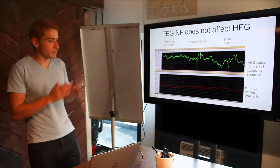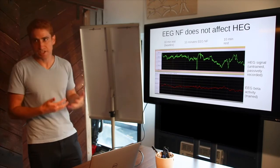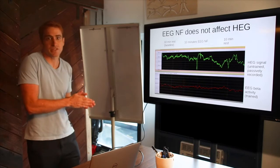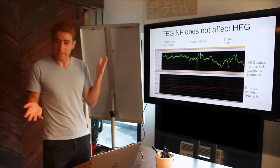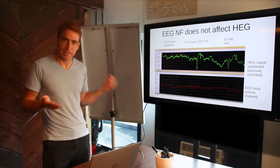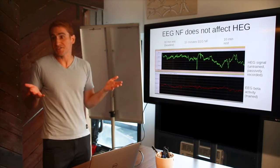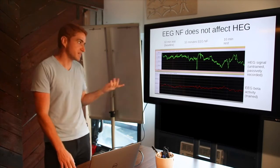So this seems to demonstrate that there is a one-way relationship. When you change oxygenation and when you change overall activation as measured with this device, it also changes electrical activity. But when you change electrical activity, it only changes electrical activity in specifically the way that you're measuring. So that is both good and bad. This means that this is more of a general, one-size-fits-all kind of thing, and the effects are global. So as long as the effect is good, there's not that much tweaking to be done. But if you want to tweak, then EEG can actually be better.